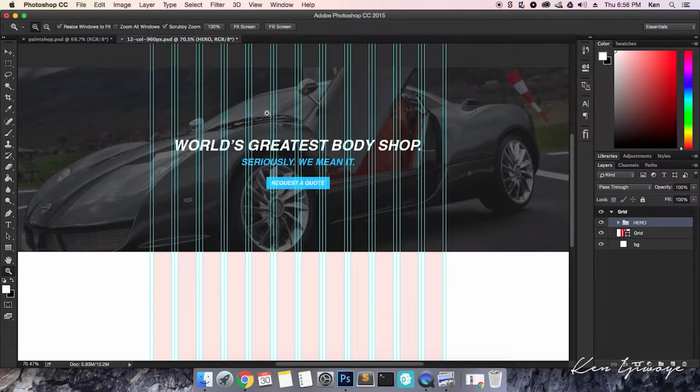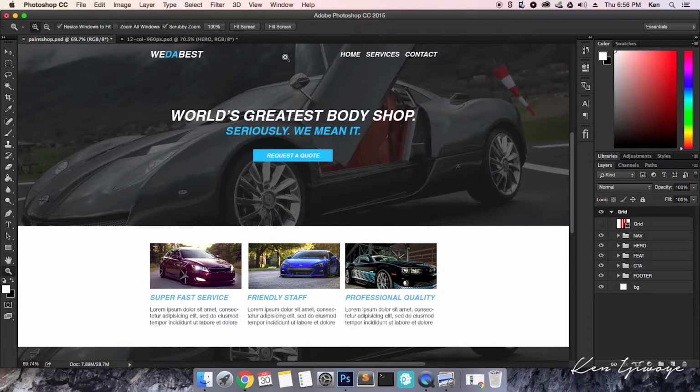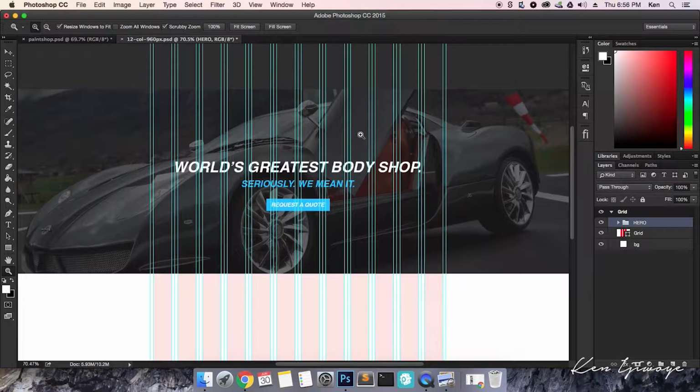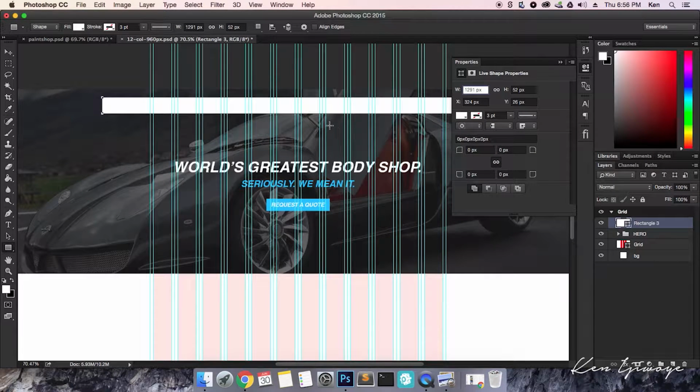Alright, so the next thing we're gonna do is a nav. So the same process. Now the nav is gonna be transparent, as you can see here. There's no background behind the nav bar, but I'm still gonna use a box to help me line up, or let me see how big I want the logo and the text to be. So we're gonna grab the shape tool again, the rectangle tool. So I hit U. We're just gonna draw another rectangle on the screen. Alright, and we're gonna say 1930 width. Height, I think I had 70 before, so we'll do 70. Yep, I think that was it.